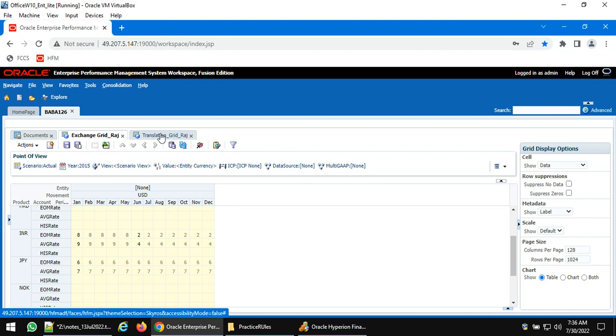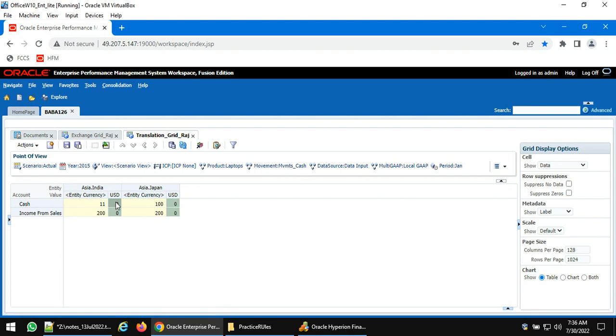Submit. Now right click, translate. Right click, translate. See, 11 into 8 is 88, 200 into 9 is 1800. So yes, you can see it is correctly calculated, I mean translated. This is called translation grid.